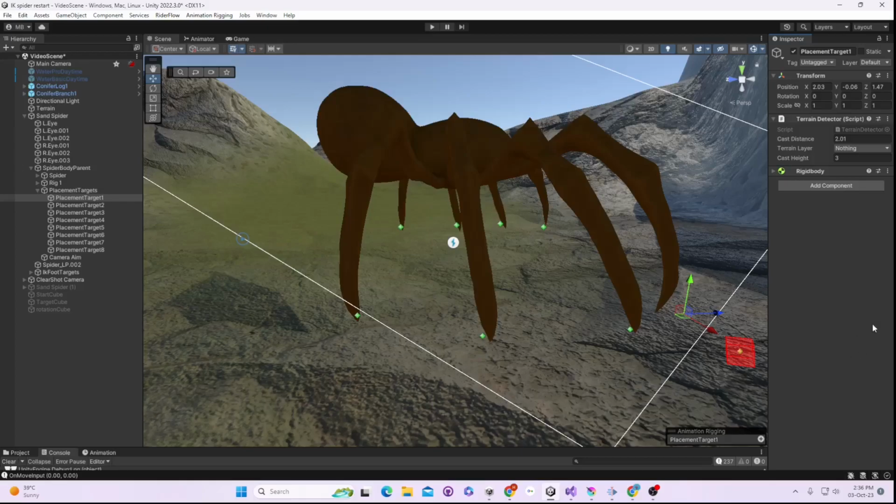Finally, back in the editor, we check that all our foot placement targets are filtering for terrain so that we don't miss any hits, and we test.